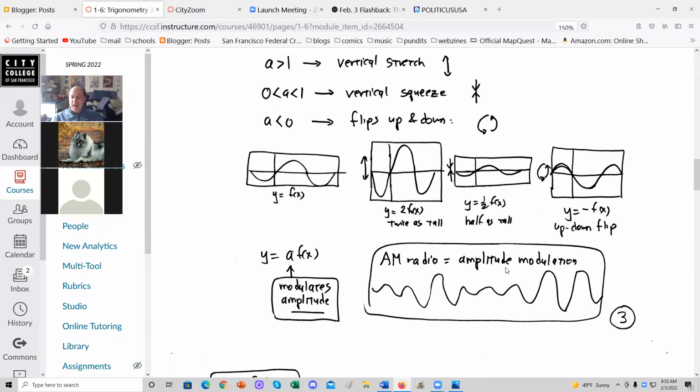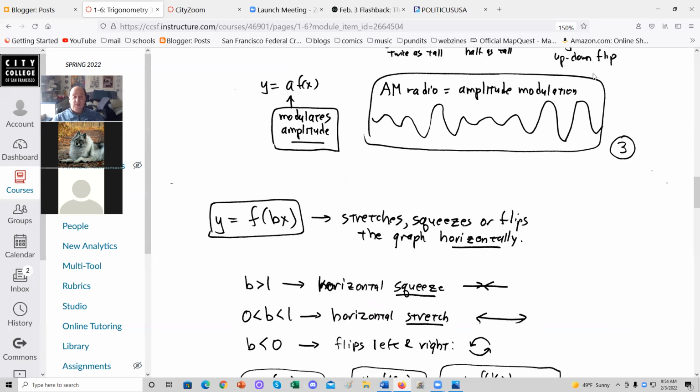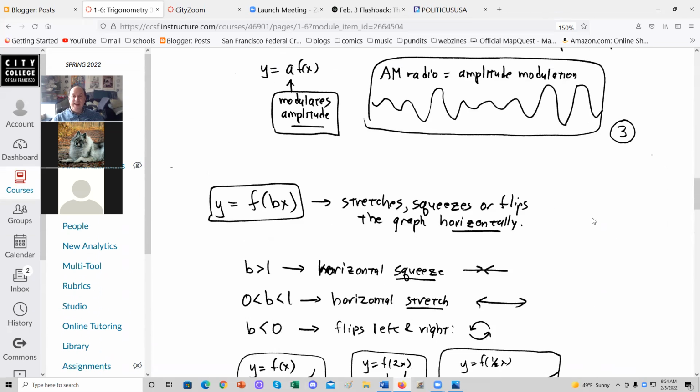Now, the problem with AM radio is that when it's temporarily at a low amplitude, the signal can be corrupted by random noise, lightning strikes, people switching on their cars, turning on their washing machines, what have you. All those give a little bit of magnetic static that can interfere with an AM signal. That's why AM radio is generally for signals that can take a bit of static: Morse code, to the extent that still exists, or voice broadcasts, but not music. That's for frequency. FM. Exactly.